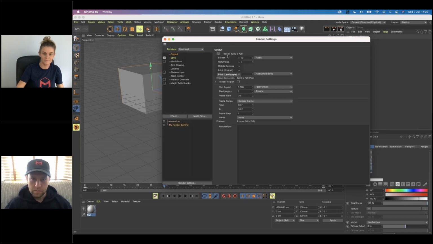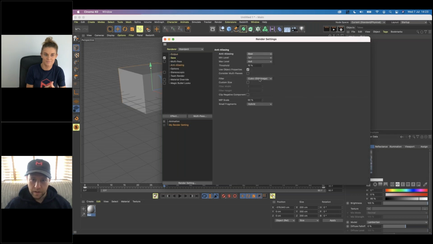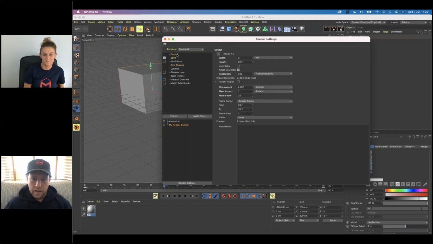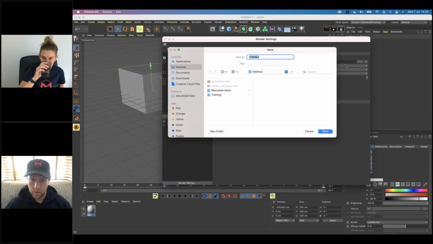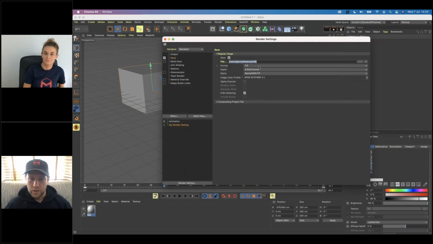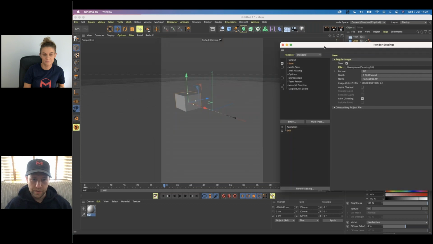So let's say this one I'm going to make an image, an A4 print. My anti-aliasing I'm going to set to best. I'm going to set that to cube, which is fine. Output will be current frame, so whichever frame I'm in, that's fine. Then I choose my save, and where I'm going to put it, and I'm going to call it still. I'm going to make sure I stay on a TIFF, which is fine. Now if I render an output, I'll render a still there.